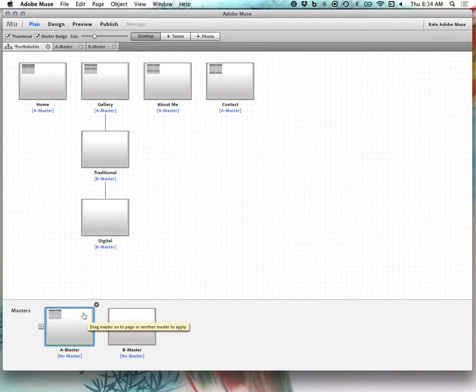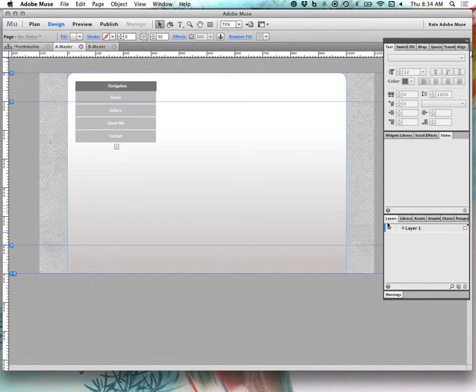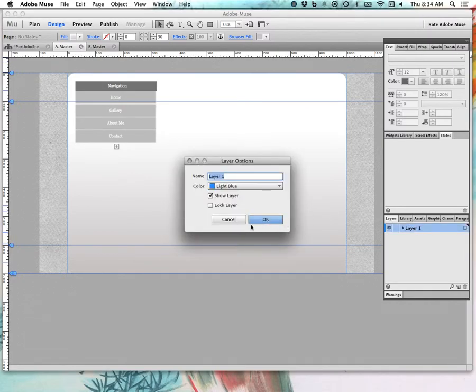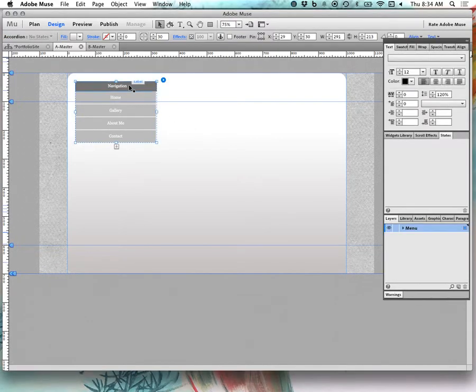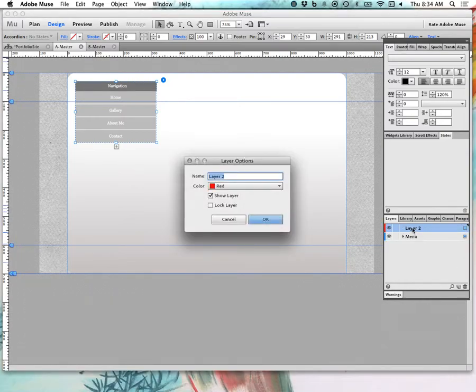Now, one other thing that I do want to explain about master pages, because this is really important, is that your layers panel is kind of unique in Muse in that when you create layers, they will exist on all of your pages and they will continue to function the way you have them set up. So if I grab this layer 1, I double click, open this up, and I call this menu, I can see that my item, when I click it, a little blue dot appears. It can tell that it's on that layer. I can create another layer and call this one like footer objects or something of that nature.